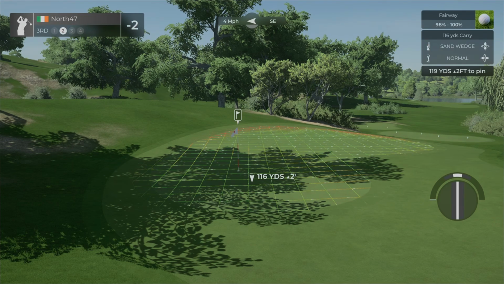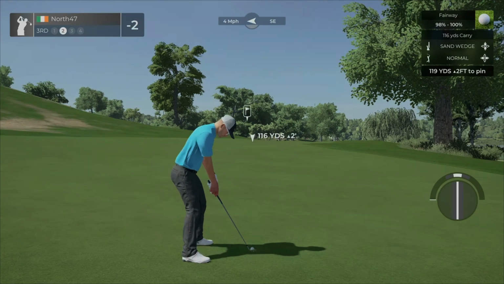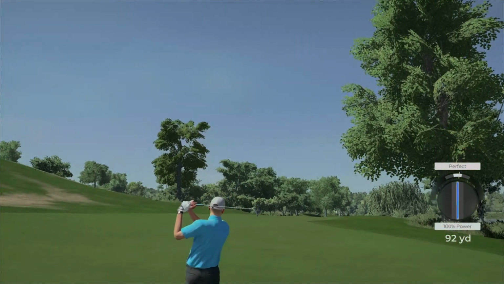I'll get this shot out of the way. 119. Gonna say about 120. So sand wedge should be fine. Again, a little touch of de-loft. We'll just put a little bit of spin on it. Good strike. Looks like it'll track around pretty good.